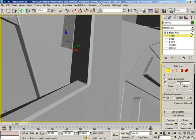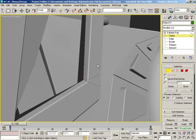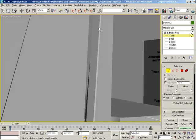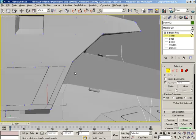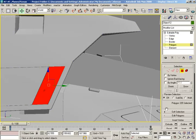And there we go. And let's go to target weld. And bump, bump, and then here, and then here. Cool. Okay, now we should be able to target weld you there, and then target weld you to here, and everybody should be happy. We should have a little recessed area. Now, just to be on the safe side, I'm going to grab this guy, and let's make sure that it is planar.